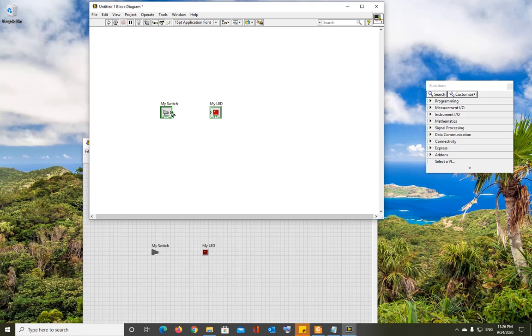So take your mouse close to the arrow, and remember, if the arrow is on the right, that means the signal is coming out of that control. And if the arrow is on the left, that means it is taking the signal in. So this is taking the signal in, this is sending the signal out.